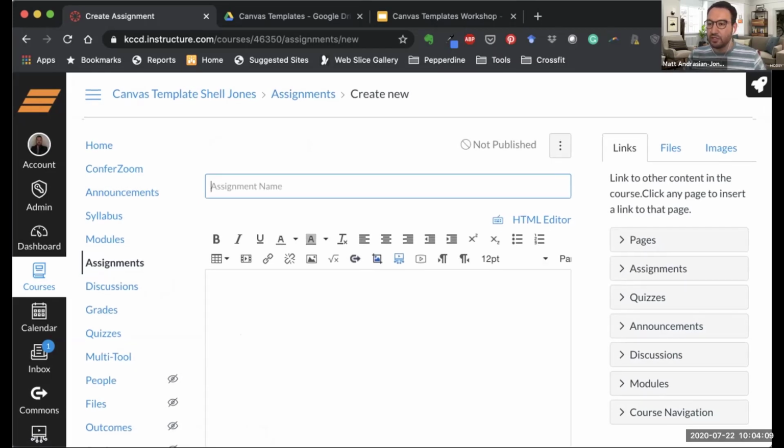And some of you, as you're pulling up this page, may be wondering, what about pages that I have existing content on? How do I apply templates to that? Right now, I'm just showing you blank stuff. In a moment, I will show you what to do with existing content, okay?